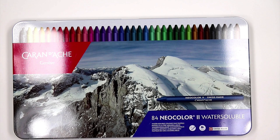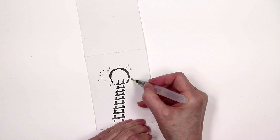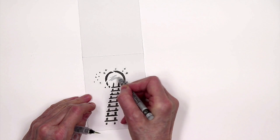True to form, another idea pops into my head, and I decide to add a little bit of silver with my Caran d'Ache Neo colors, just for a bit of sparkle. They're water soluble, so I color them on, enjoying that silver on the black and white, and here I'm using a water brush to spread the silver around a little. Add that nimbus of light around the star. And let's get that moon all silvery too.